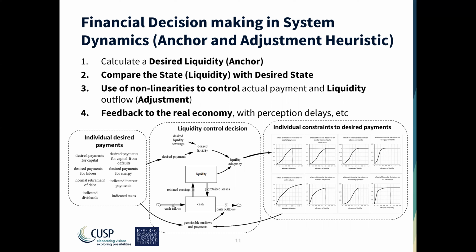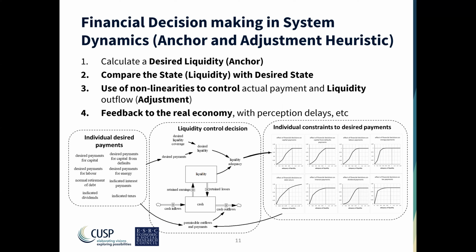Also, you have other costs such as energy payments or taxes. The sum of all of those generates the desired payments. The desired liquidity is thus determined by assuming a certain liquidity coverage based on payments. For example, if a firm has £1 million of desired expenditure, it might require a general £200,000 as available liquidity to overcome the risk of default.